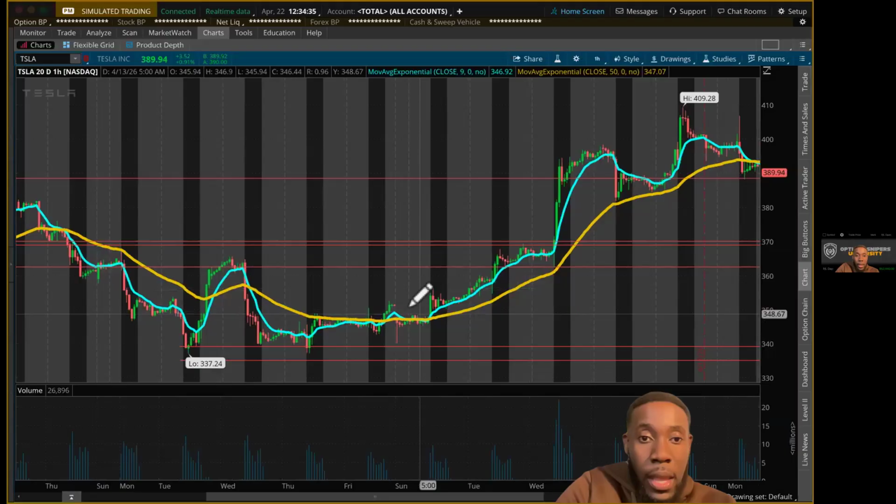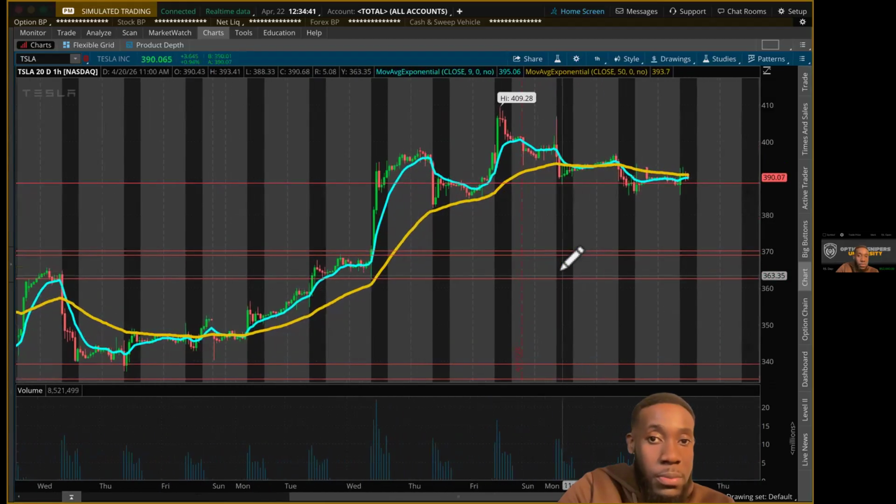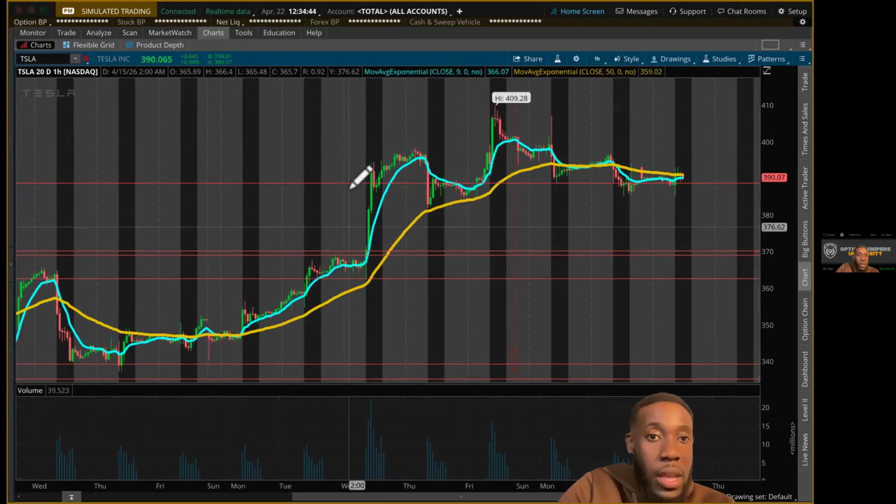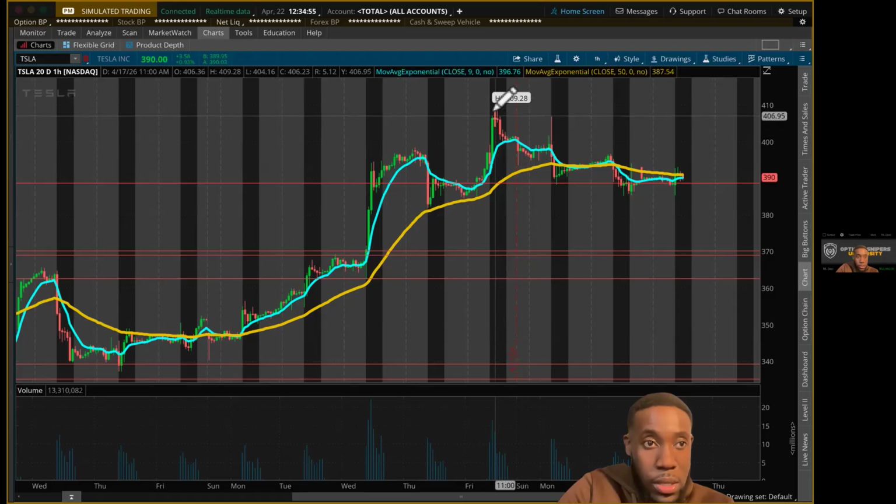Now, as we're trending upwards, we obviously know that at some point in time we would potentially start to see an adverse reaction in the market, where we potentially would come down, okay? Now, we were able to top out here at 409.28. This looks like Friday. This was Friday, okay? So on Friday, we got as high as 409.28.